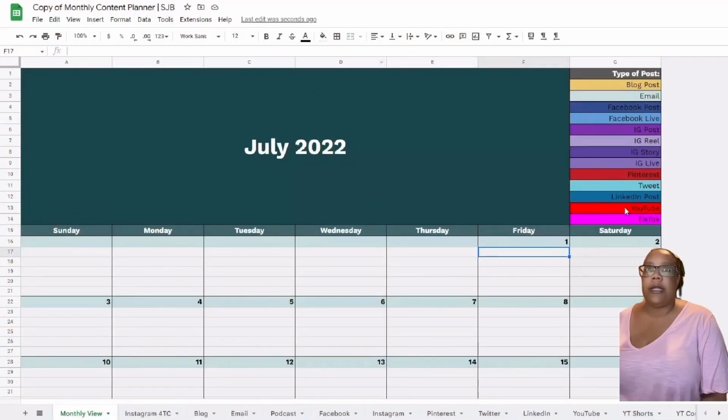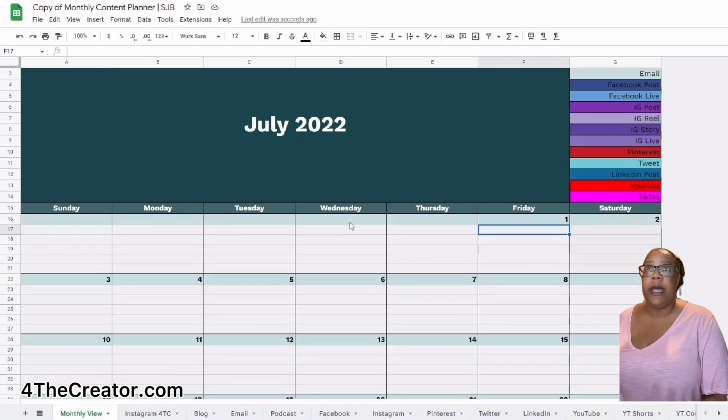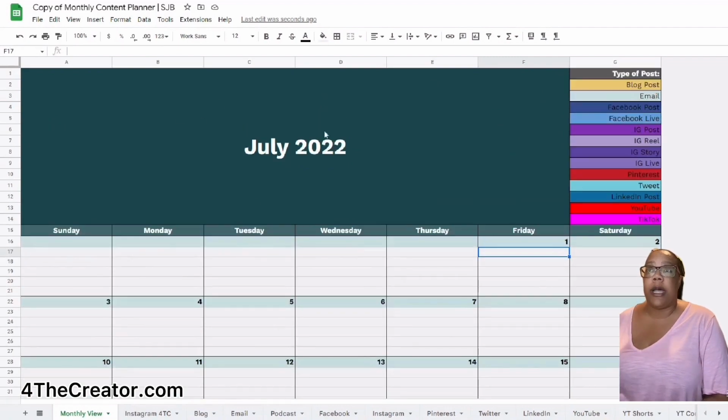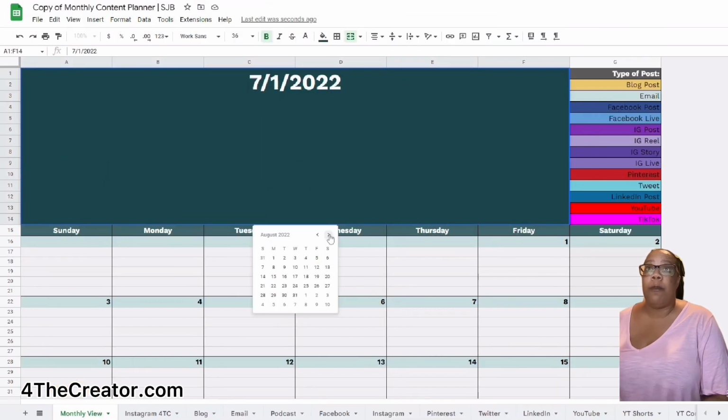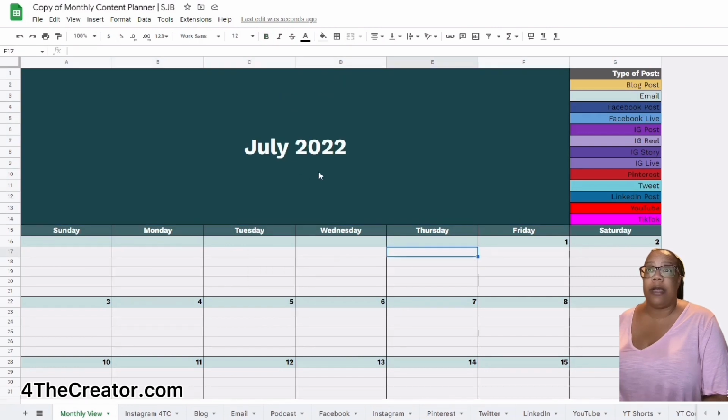It is so awesome. And let me show you guys how I use it for my social media. All right, you guys, so here we are on my computer. This is what the template looks like here, okay? So we're going to work on my month of July. And if you double click on the date right here, you can pull up whichever month that you want to do. But we're going to work on the month of July and get my calendar ready.